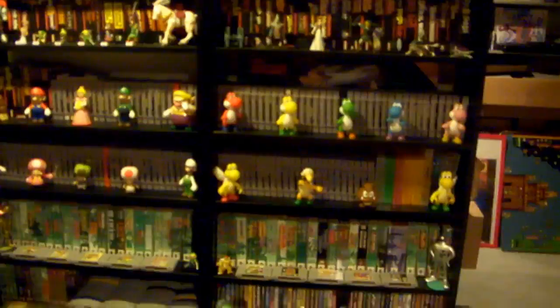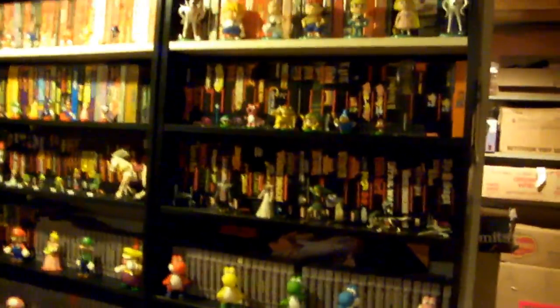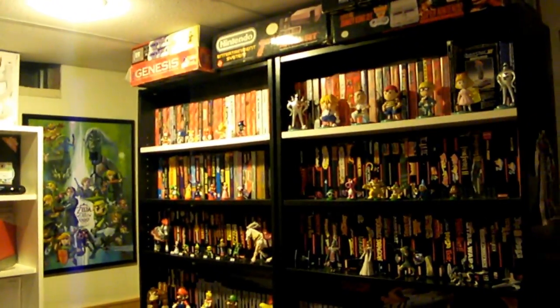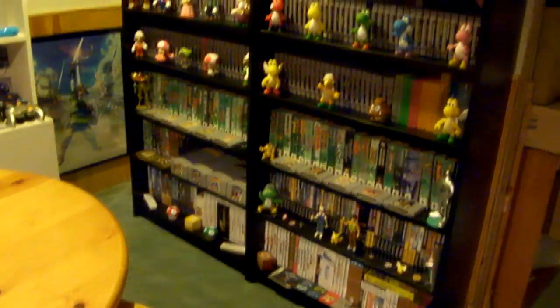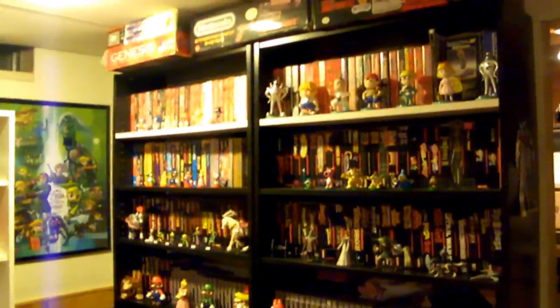That's good enough. Okay, so all of my games, very, very meticulous about how I keep them. I like being able to obtain them quickly, and they're alphabetical. I want to find what I want to play. I don't want them in a box under my bed. That's annoying. So I display them with a lot of figures because I think it looks really cool to kind of, you know, touch up the collection a little bit. So let's go through these.